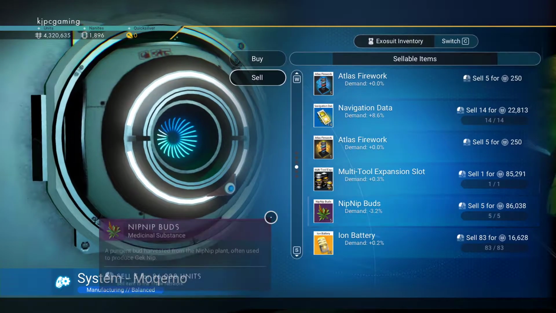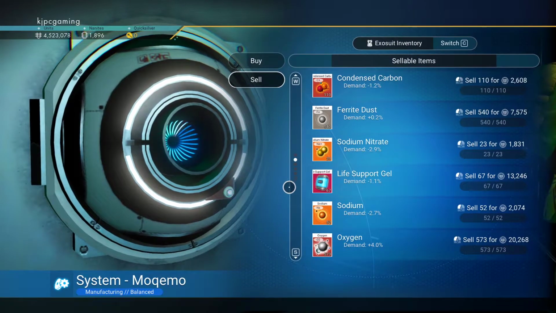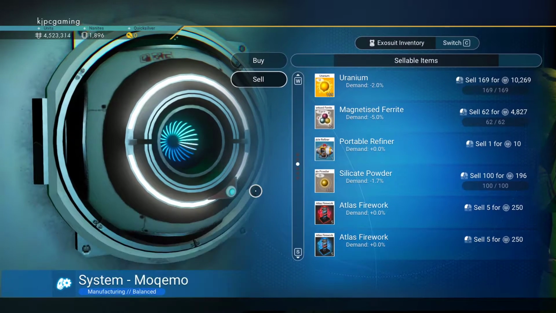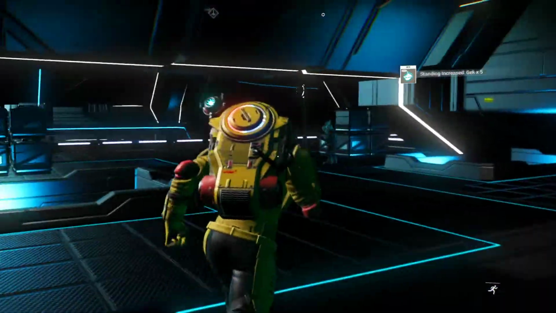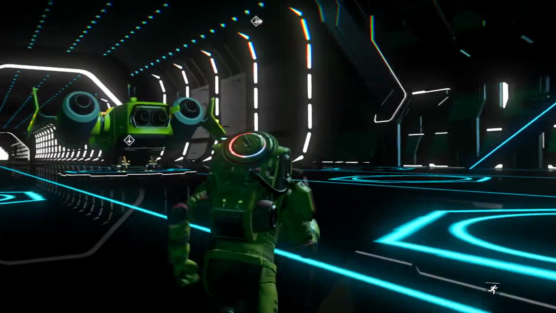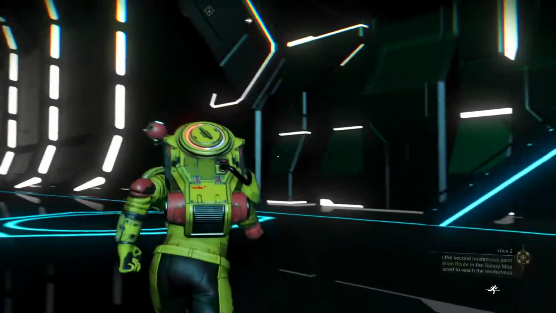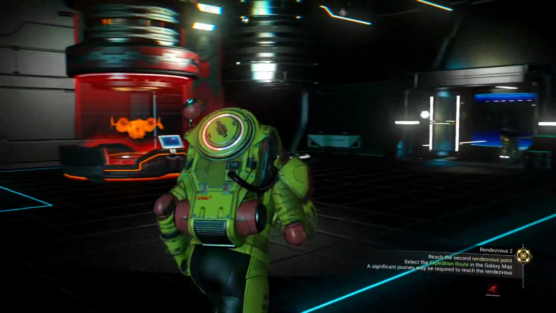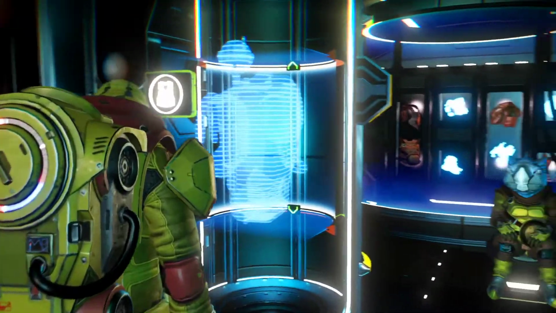Alrighty. I know I'm breaking somebody's heart by selling those nip-nip buds. There we go. Alright, now we have 5.8 million. Holy Hannah. I think we have enough to buy a better ship than that. This guy is slow as molasses.